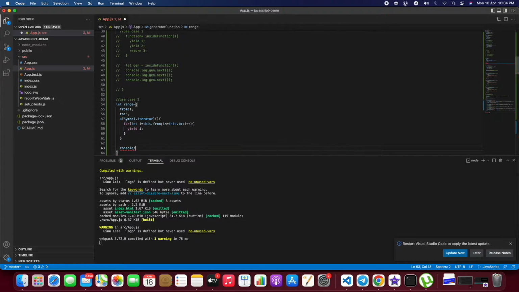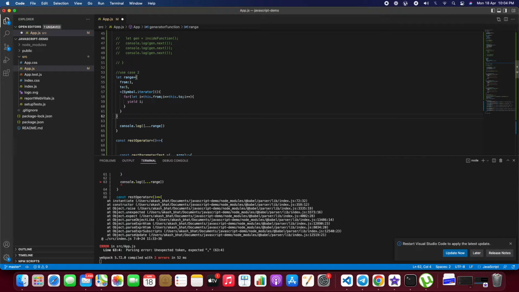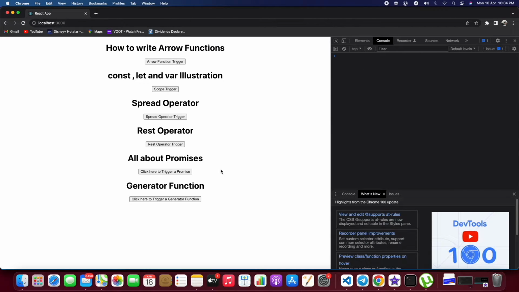So now when we do console log, the bracket was missing, so let's run this. So we are getting an iterative value.